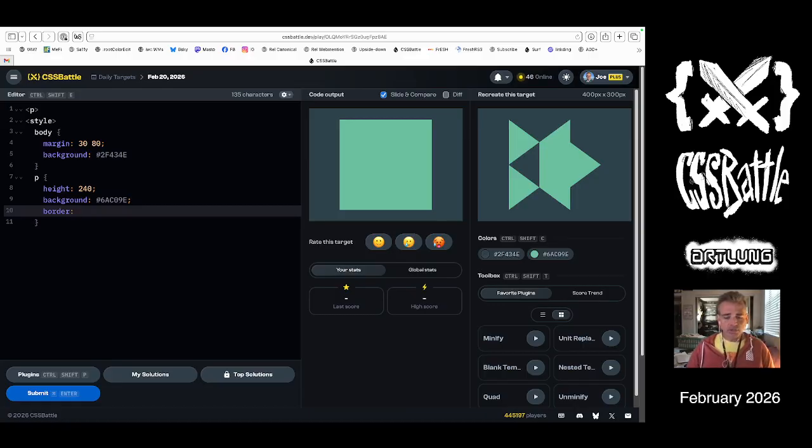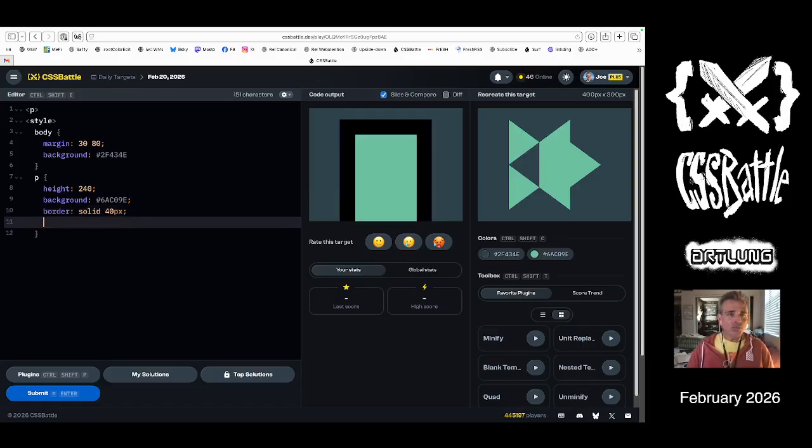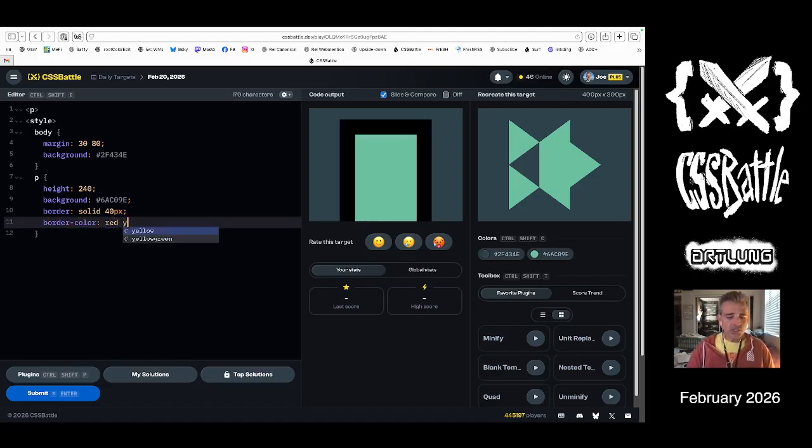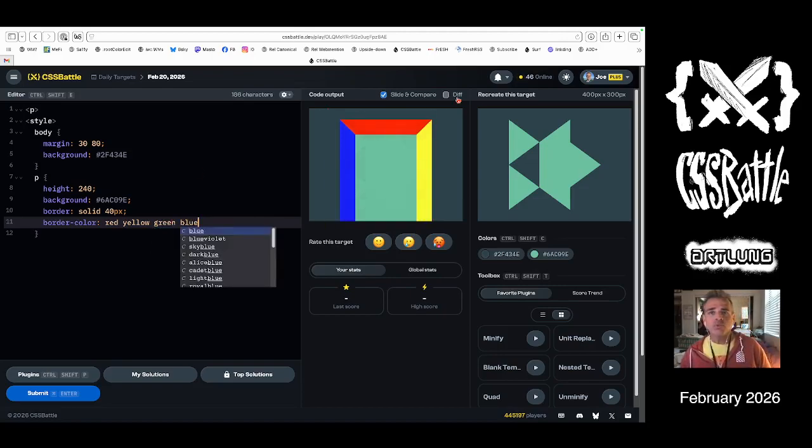We'll do border solid, so red, border solid, 40 pixels, let's say. And then what if we do border color? I do false colors just because I want to see what I'm doing. Red, yellow, green, blue.